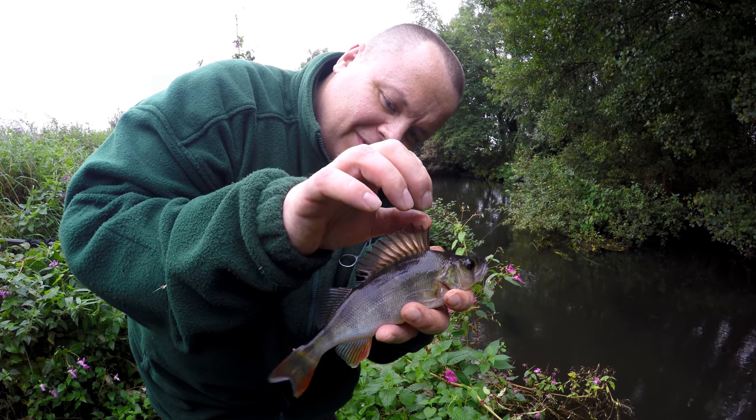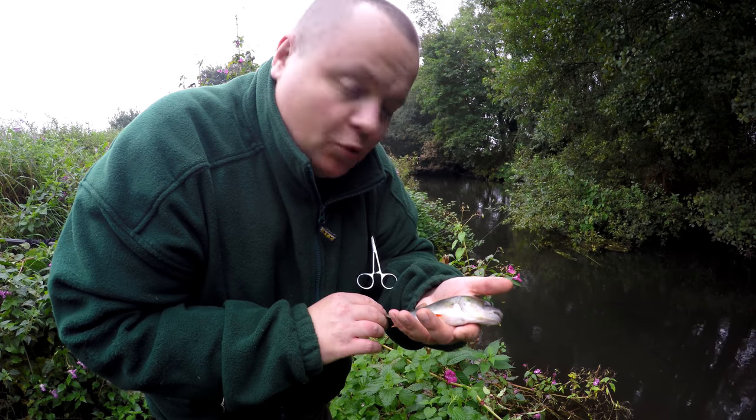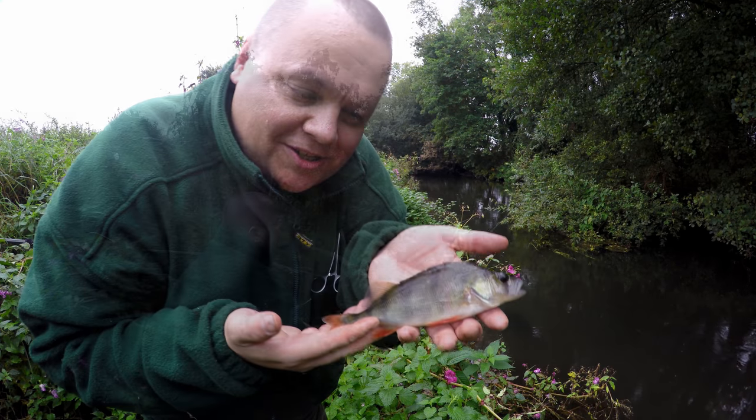Another little perch, very nice. Good head of perch as well. All different year classes. As you can see, this is a young.